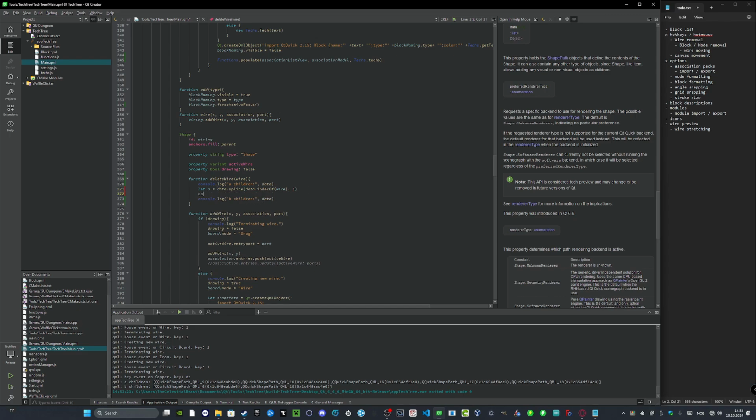Wait, actually now I'm curious. Let's log a. Because what if the missing values are inside of a, so that I just need to add the a back into the array?